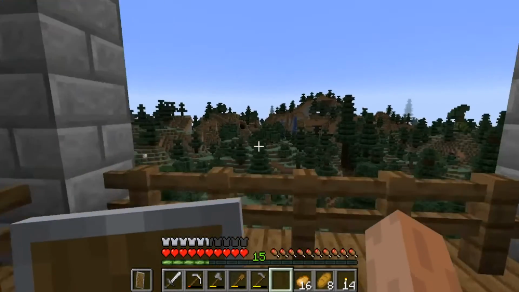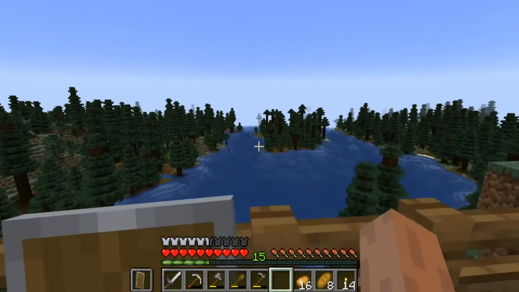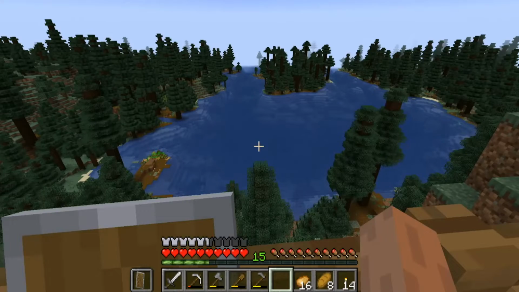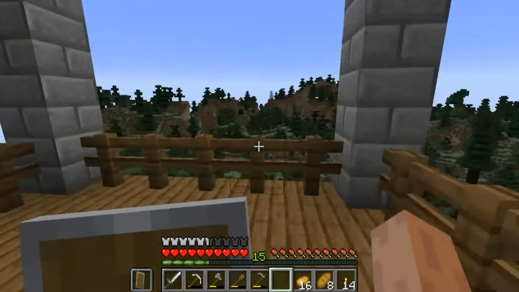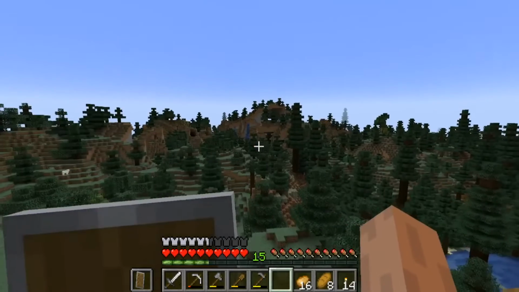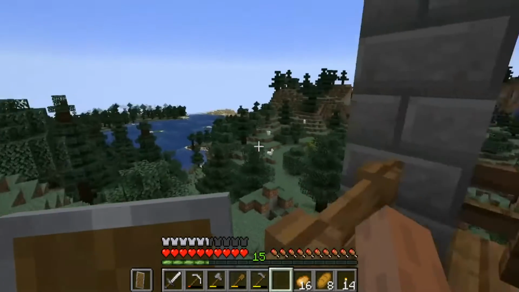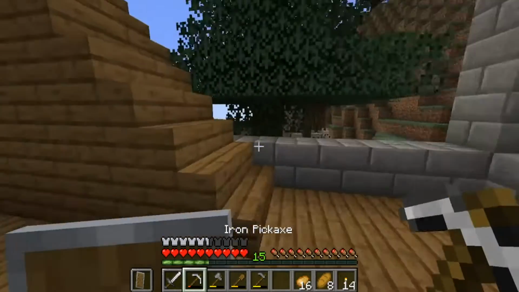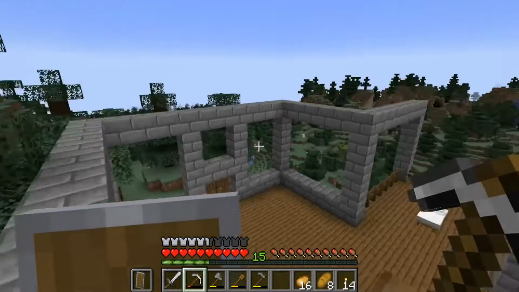I love this view, though. Every time I look at this view, it's just amazing. A big body of water, look out on the farm over there. There's probably gonna be a dock over there at some point, and a bigger farm. Just a nice mountain range, and some more water, mountains, and a little bit of a desert. Definitely one of the better spots that I've ever built a base, I think.